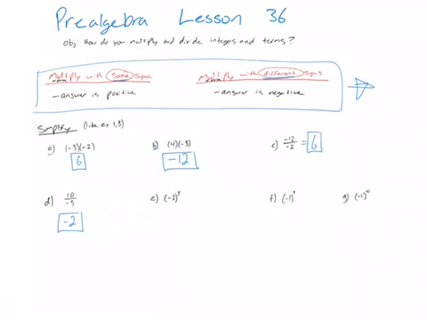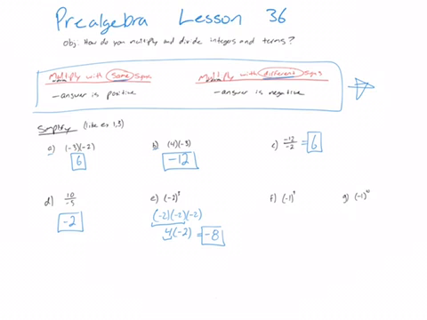Part E says negative 2 cubed, and that negative 2 is in parentheses, so this means negative 2 times negative 2 times negative 2. Well, let me just multiply these two together. Negative 2 times negative 2 gives me a positive 4. Then I'm multiplying that by a negative 2. So now I have a positive and a negative, so my answer is going to be negative. 4 times 2 is 8. So negative 2 cubed comes out to be negative 8.